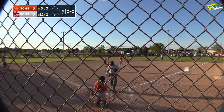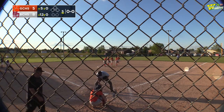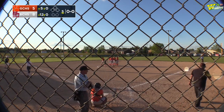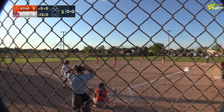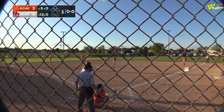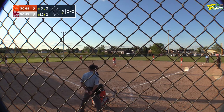I can say that. That is something. It's like a hole-in-one in golf. It really is. It's rare. You just do not see it a whole lot, especially in the upper levels. I don't know the last time I've seen a triple play in high school baseball, college baseball, minor league baseball. Or even softball. Even in softball, I don't really see that very often. Normally, if it happens, it's because of a blunder from base running.